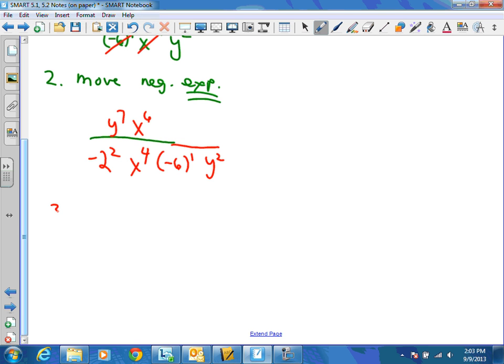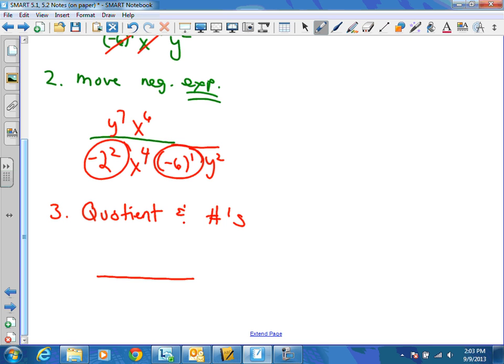Alright, so then I'm gonna do my quotient rule. And I'm going to get my numbers. So numbers are kind of that one and that one, okay? So I'm going to do that together. All right, let's go ahead and get our numbers. Negative 2 squared is 4 times a negative 6 is negative 24. And that was all in the denominator. Taken care of.